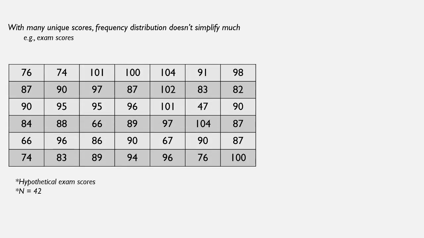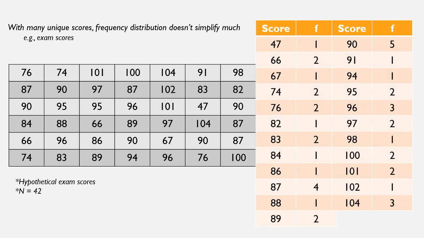Let's say I put together the exam scores in a stats class for a typical semester that had 42 students enrolled. Your data set would look like this, right? You have 42 different responses in your raw data set. You can still transform it into a frequency distribution, but it just doesn't really work great. It doesn't synthesize your data down very much or at all. There's lots of scores that appear once or twice. Overall, this frequency distribution was not even really worth making because it doesn't transmit or communicate any more effectively than the raw data does.